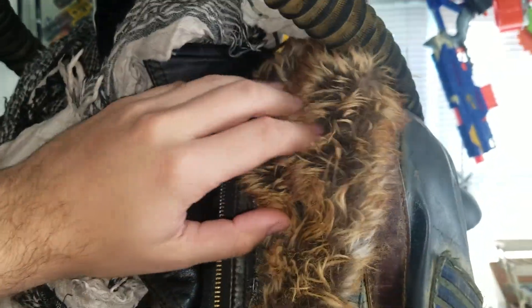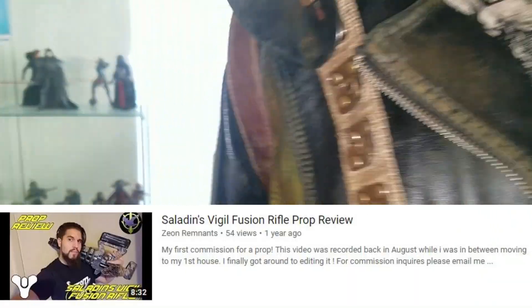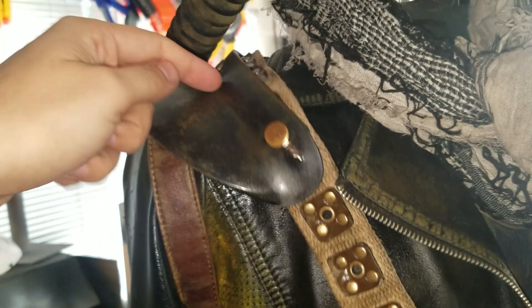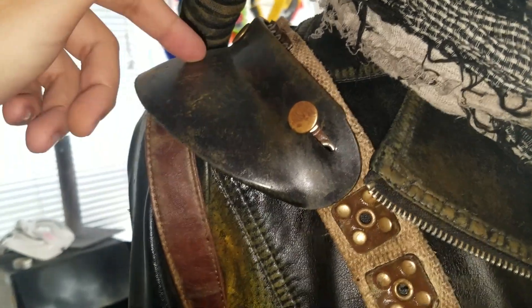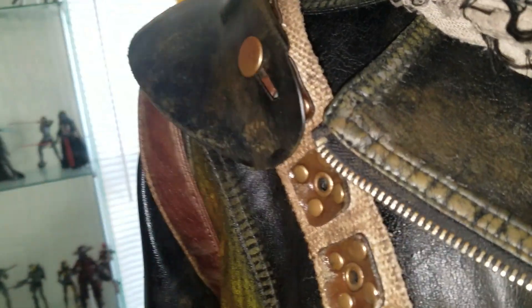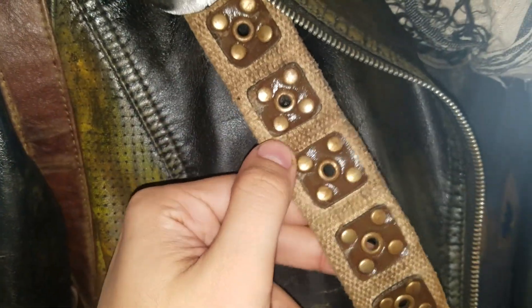The fur is leftover from my Destiny Fusion Rifle video. Then I made a shoulder pauldron here — this is a belt I also bought at Salvation Army for like two dollars. This piece here is actually the visor from my helmet that I wasn't using, so I thought that would make a really cool shoulder pauldron. It already had the industrial snaps on this side because that's how it attaches to the helmet, so I bought the same size snaps and snapped it into the belt. This comes off and the belt comes off as well. And again more weathering with oil paints, browns and stuff on the belt.